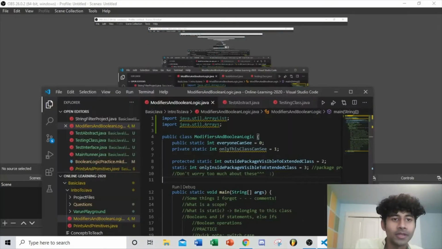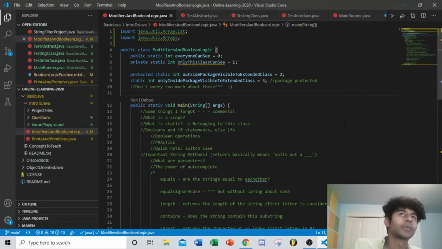Today I'm going to be going over a little more, I wouldn't say advanced concepts, but definitely builds on the elementary stuff I taught you guys last lesson. We're going to be going over modifiers, Boolean logic, if statements, switch cases, and basic string methods. I took some advice from you guys last time, and in this video there are going to be problems that I have up on the GitHub. I'll pause the video and tell you guys when to work on them, and also a small project at the end that you guys can work on over the weekend. So let's get right into it.